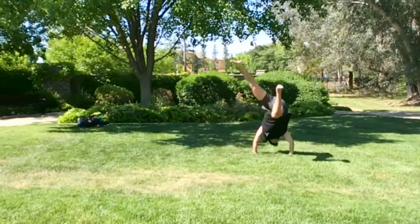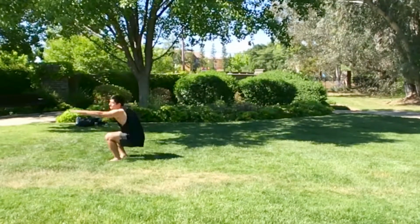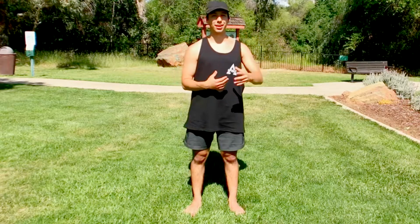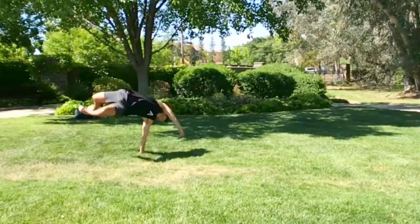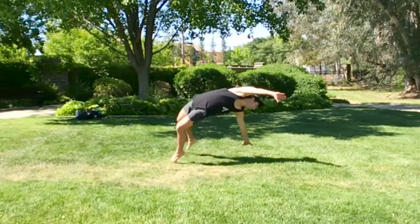Today we'll be getting into the fifth set of combos for two-handed flips, which use a pop transition. Before continuing this video, I recommend that you have your fourth set of combos down. If you do not, you can click right there for that tutorial. A pop transition is anytime you land with leg one, followed by leg two, and then take off with both feet at the same time into another trick.